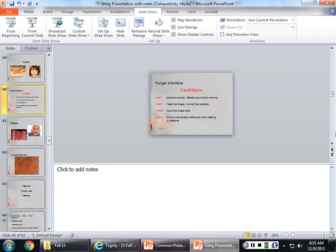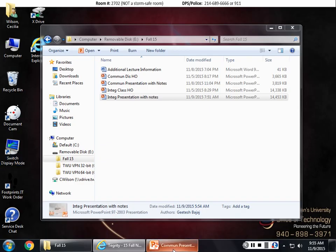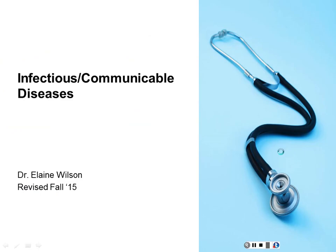To communicable diseases. No, I'm going to close that. Now, I may not spend a lot of time on some of these things. There is the website, nipit.org. So have you started looking at those modules yet? The immunization modules. There's 6 modules. If you don't have time to read through all of them, skip down to the post-test, take it. If you don't know that information really well, then take some time to go through the module. It's worth going through. Some of your test questions might come from there, some of those post-test questions. Hint, hint.